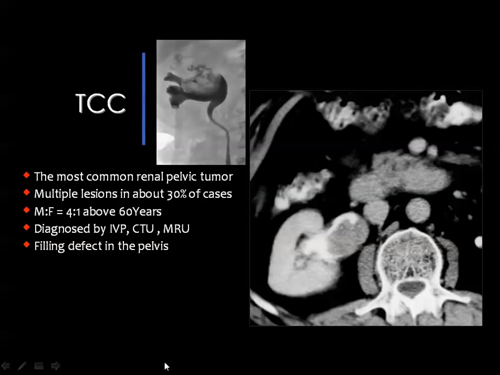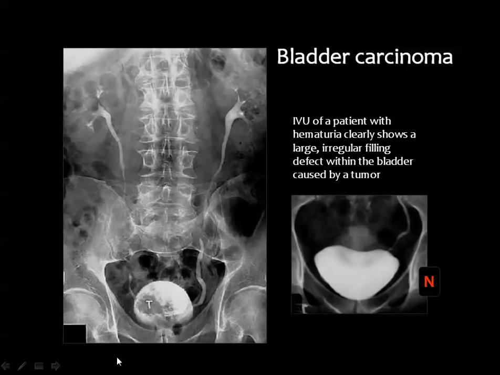age group. But if you see a mass within the collecting system like this, and this is the renal pelvis where you can see a big filling defect inside the pelvis, or this is the CT scan and you can see a soft tissue mass within the renal pelvis, then you know that this is a urothelial tumor, which represents transitional cell carcinoma. And transitional cell carcinoma can occur also in the urinary bladder, and they can occur multifocal in the collecting system, in the ureter, as well as inside the urinary bladder.